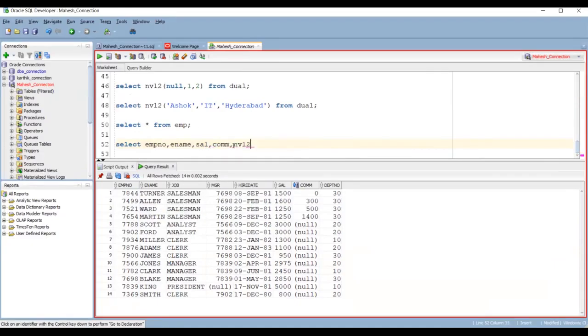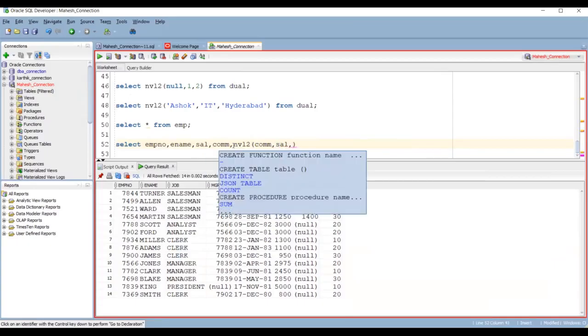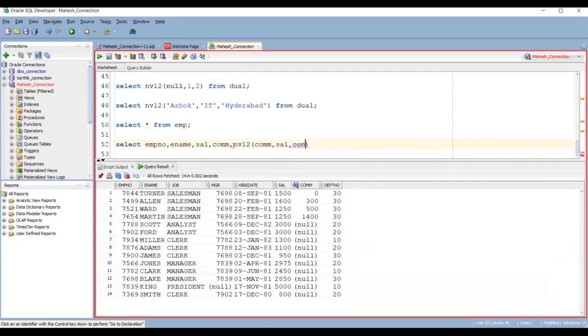NVL2 of commission: if the commission is null, then I can take the salary. Otherwise I can take the commission only, from the employee table. That's all. Understand my question, sir?